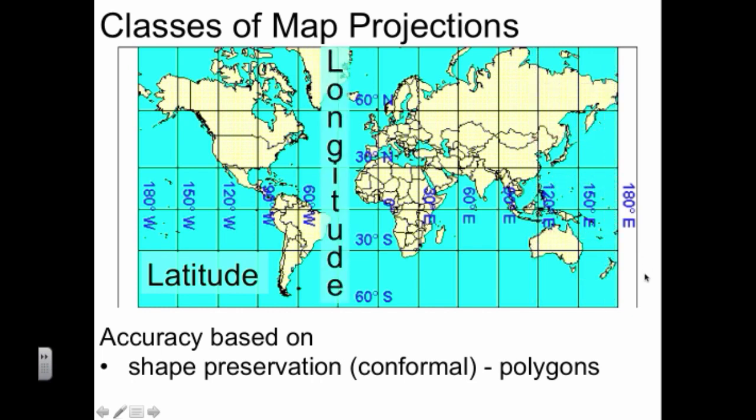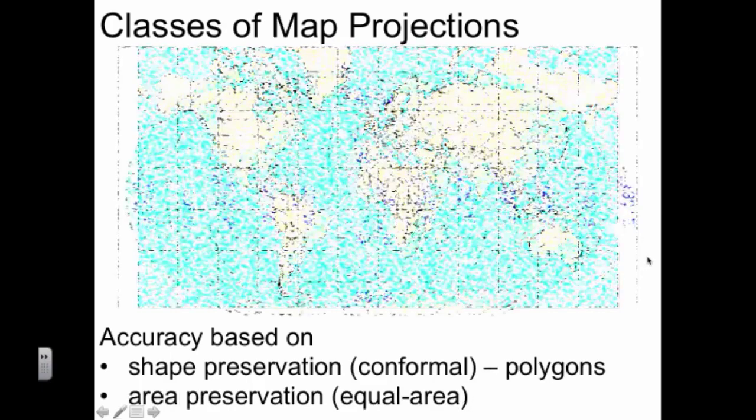Now longitude, on the other hand, specifies east and west. Longitude is an angular measurement running from the North Pole to the South Pole. The prime meridian passes through the Royal Observatory in Greenwich, England. So you see 0 degrees right here at the prime meridian. Where they intersect, those are the polygons. And in this case, you can see in this particular projection, they are set at right angles, which makes it very good for navigating, but it really does cause massive distortion, especially as you get to the poles.